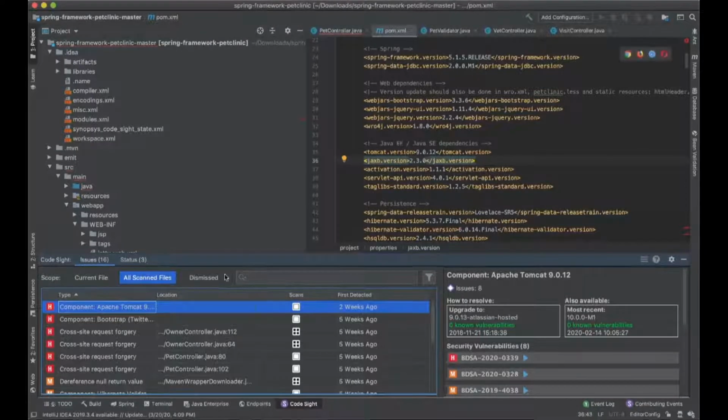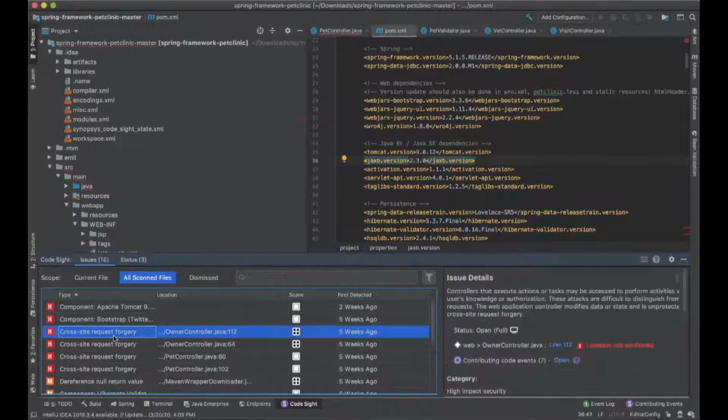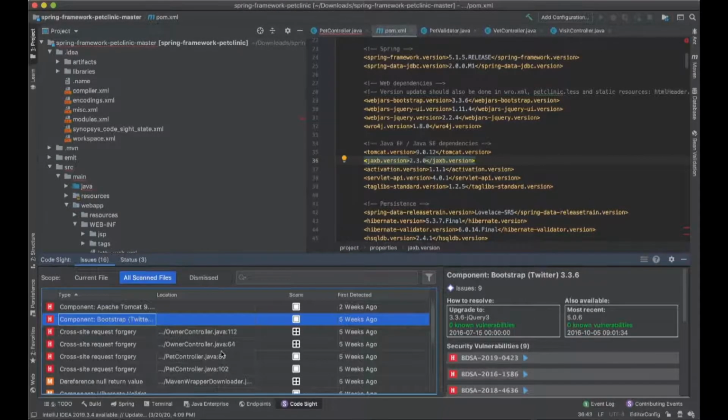If you can see my screen here, I have a combination of issues that were found from static scans, like this cross-site request forgery issue, and then I also have open source defects that you can see side by side. So from a development standpoint, this is not the only IDE plugin I'll have, right? I'll have other plugins that I'm using for my core development processes. And so just having one tool handle all of AppSec that's needed by my organization really helps improve that productivity I talked about initially.